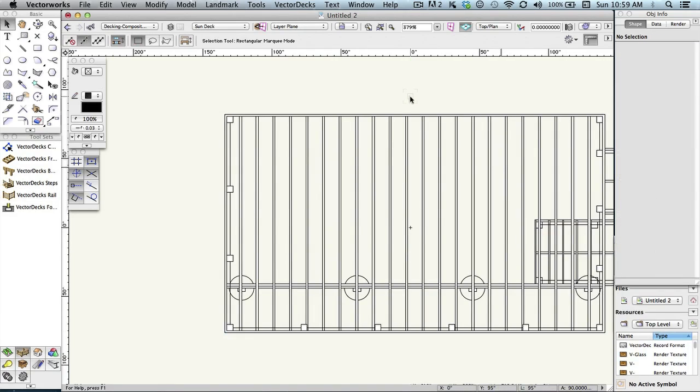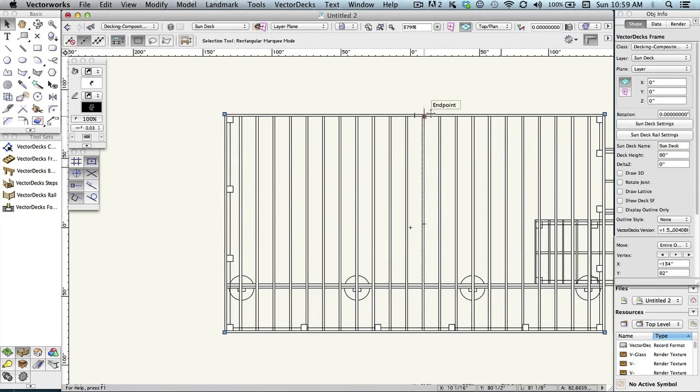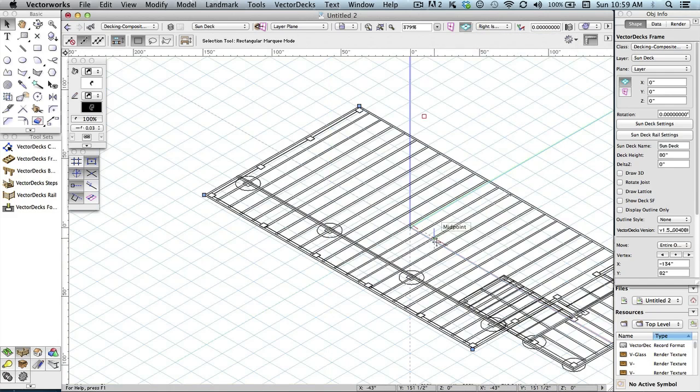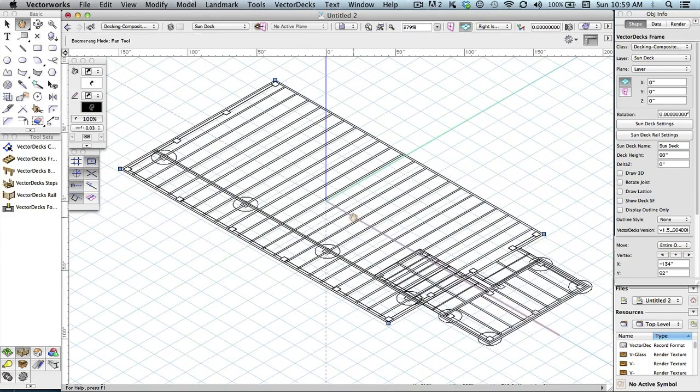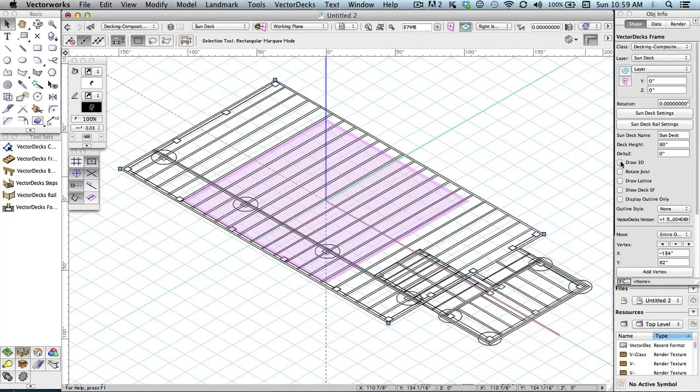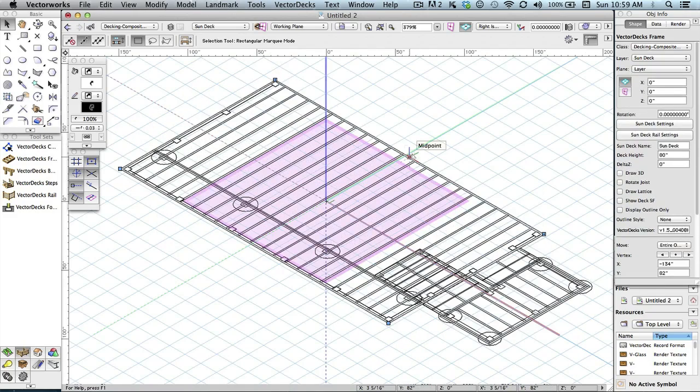Another fix is while you were still in the 2D portion of the VectorDecks parts or drawing, and you went to any 3D view, here I'm going to right isometric, everything displays properly. They're assigned a layer plane, so they'll display to that layer plane. And when you convert to Draw 3D and then go and turn that off, it still maintains those layer settings. So it displays properly in a layer plane in a 3D view.